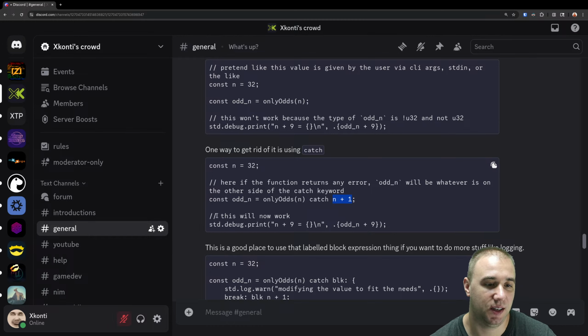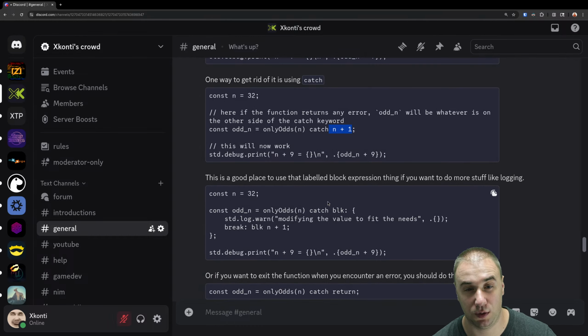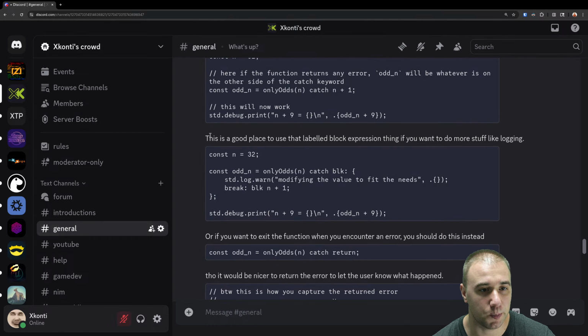And now it will work, of course. But that results in us just having a default value that we can calculate on the go. All right. And I presume there's some additional syntax to actually catch the error value, or maybe not. This is a good place to use that labeled block expression thing if you want to do some stuff like logging, right?